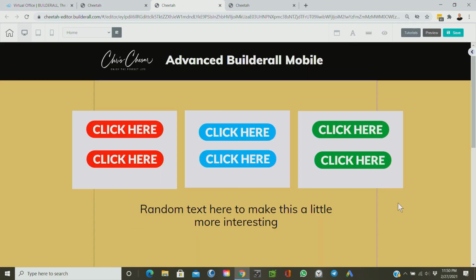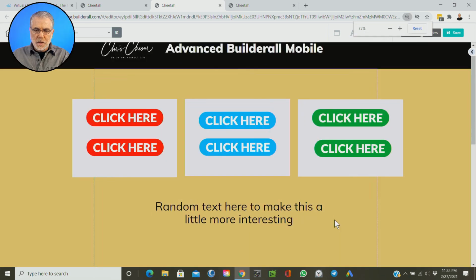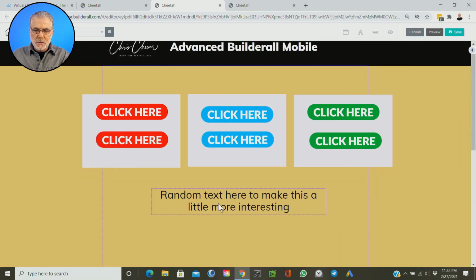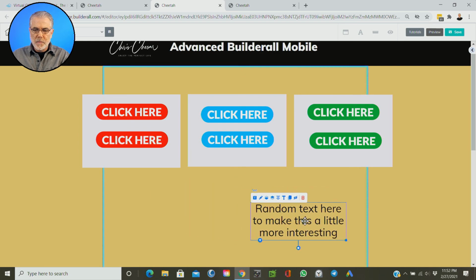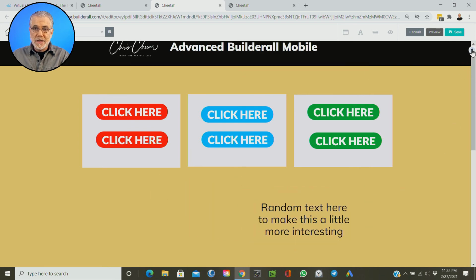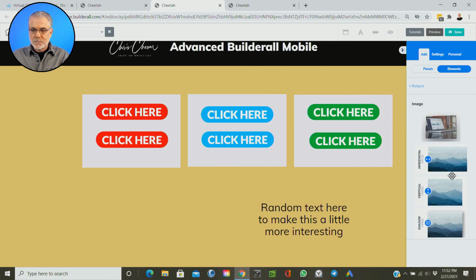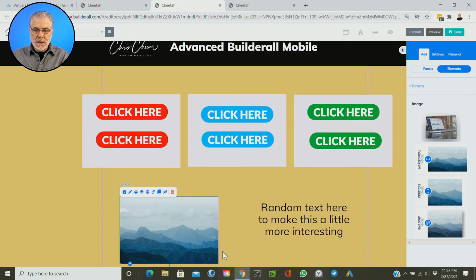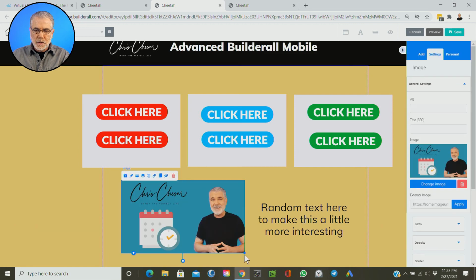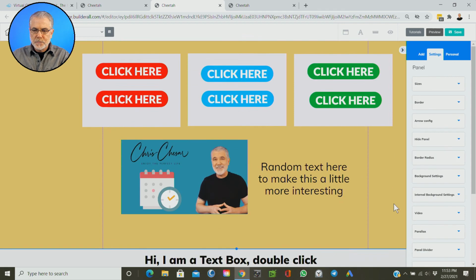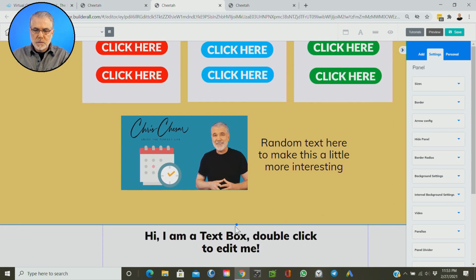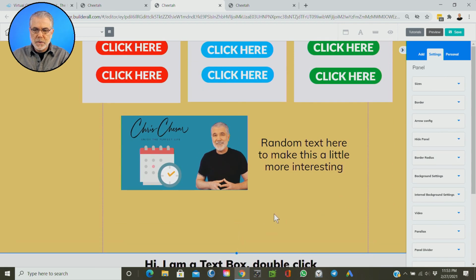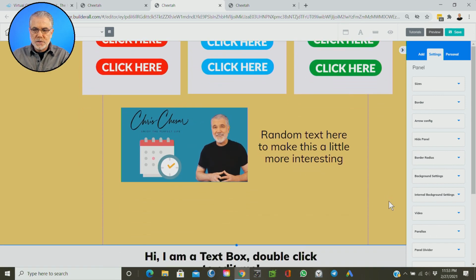And you can see that's what our desktop would look like. Let's drop an image in here. So let me just squish up this text a little bit, make it more of a boxy type. Let's bring an image in. We'll just drag this image in here. Make this a little bit bigger. I'll just pick any image here. So that's good. Make this panel a little bit bigger. And let's see what happens here.